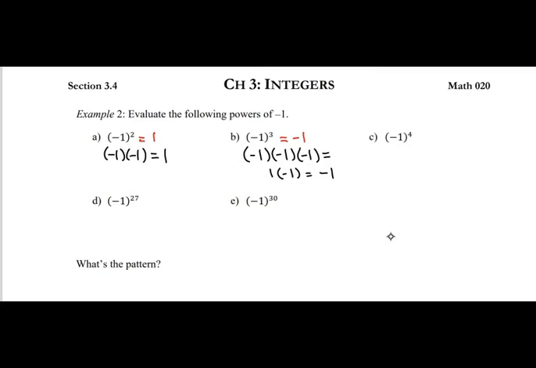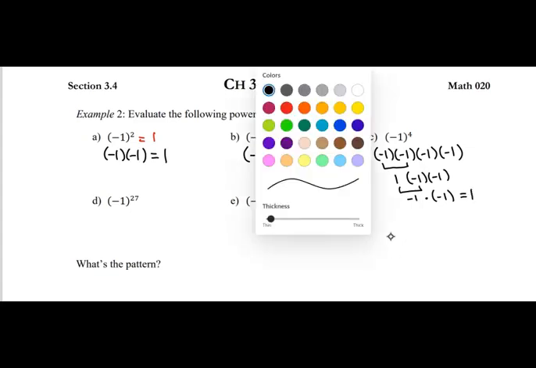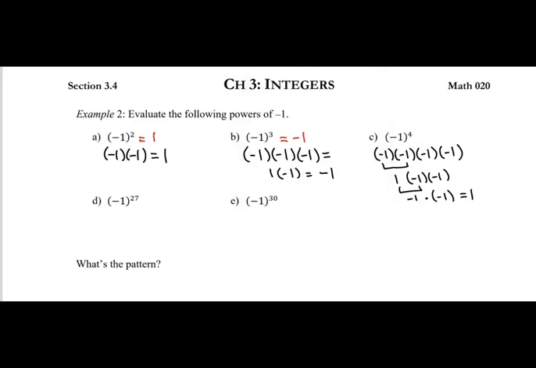Now we multiply negative 1 4 times. So I'm going to have to write it 4 times. All right. So the first two will give me 1, times negative 1 times negative 1. So these two will give me negative 1 times negative 1. And the answer is going to be positive 1. All right, so negative 1 to the power of 4 gives you 1.